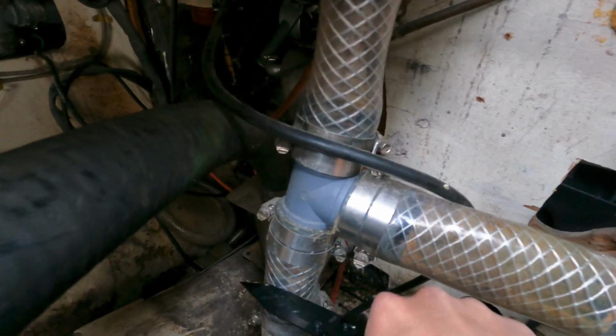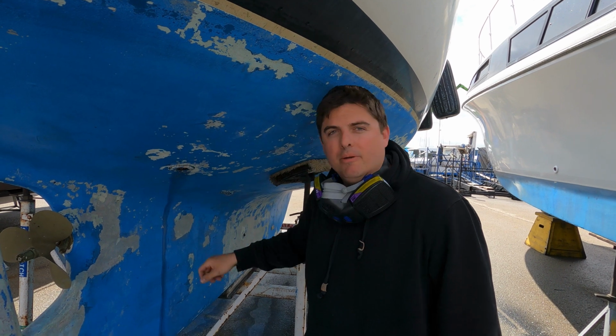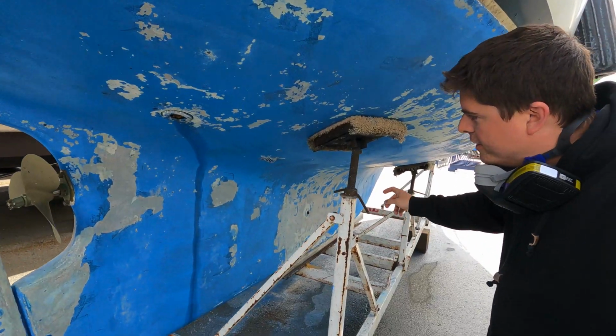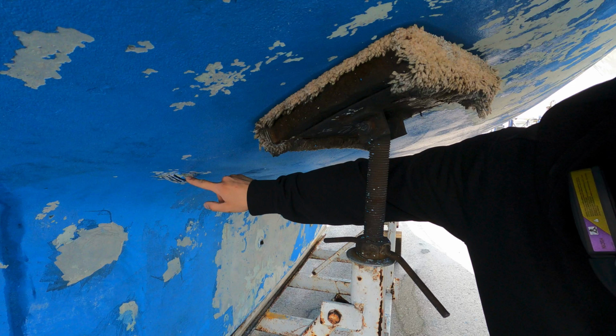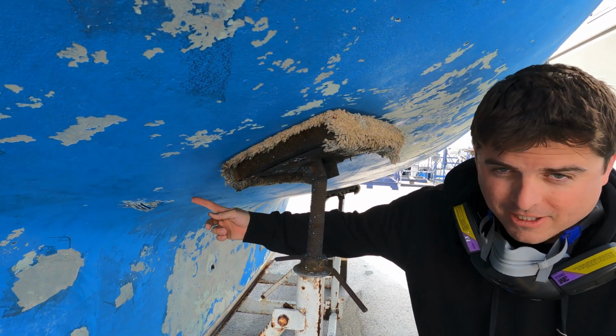Now I've disconnected the hoses up top. I'm going to grind some pieces here and then just try to pry it apart. This here is the raw water intake for our engine, so we're going to replace this one with a very similar one.